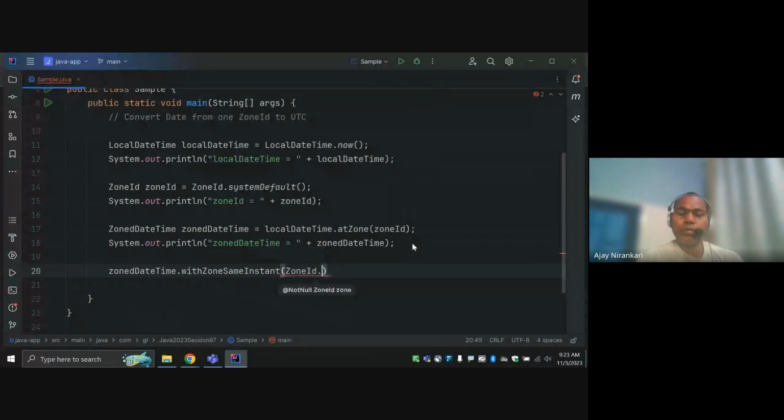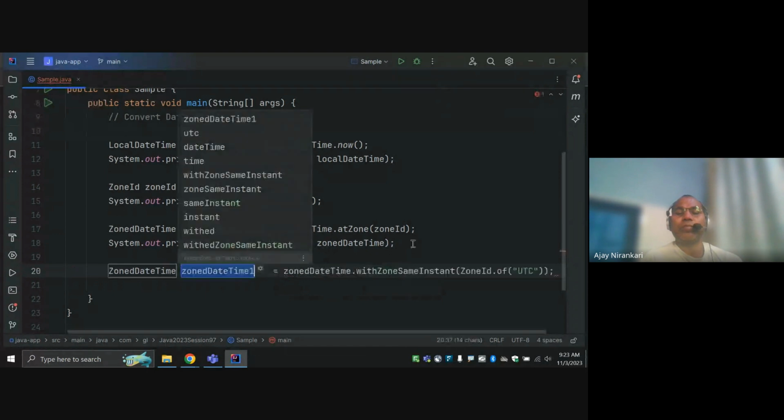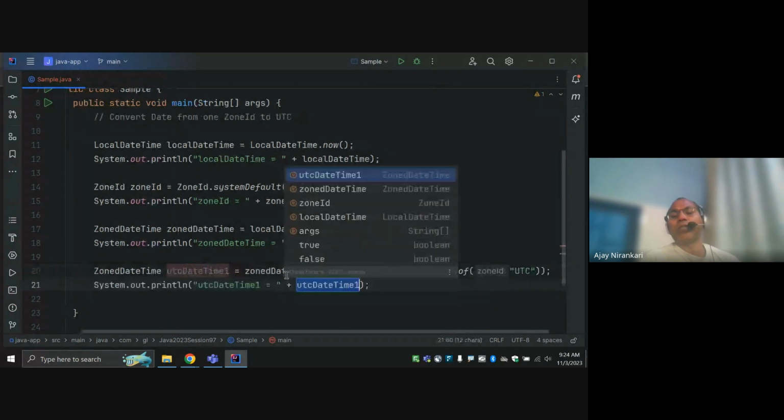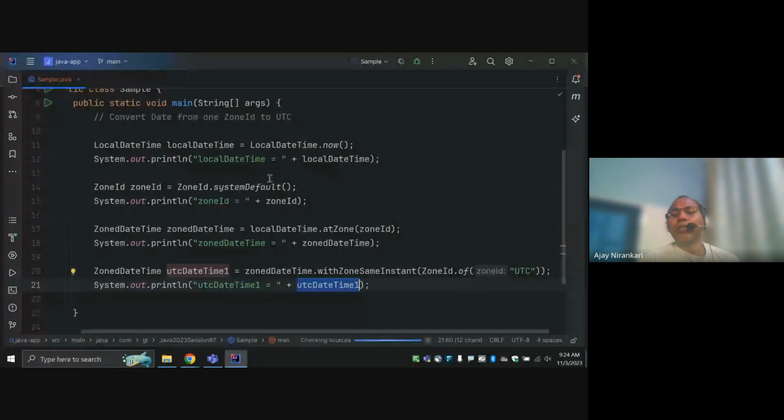So this is the date converted to the UTC zone. If you print it, your local date now is converted to the UTC date. So simple, we have a method, you just say in which zone you want to convert.